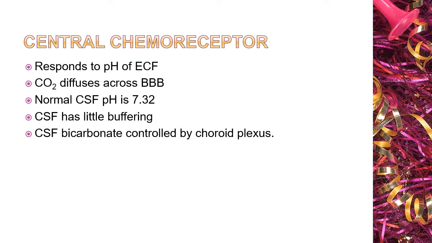So again, in my slide here, I'm mentioning what we've talked about in the diagram in the previous slide. The central chemoreceptors respond to the pH. We say that it responds to the pH because although carbon dioxide is the one that diffuses out, again it combines with water, and proton and bicarbonate are formed after carbonic acid dissociates. And so this proton affects the pH, the acidity, and that is what triggers the central chemoreceptor.